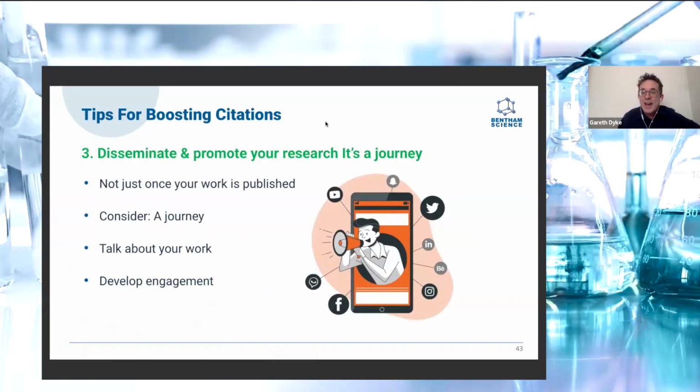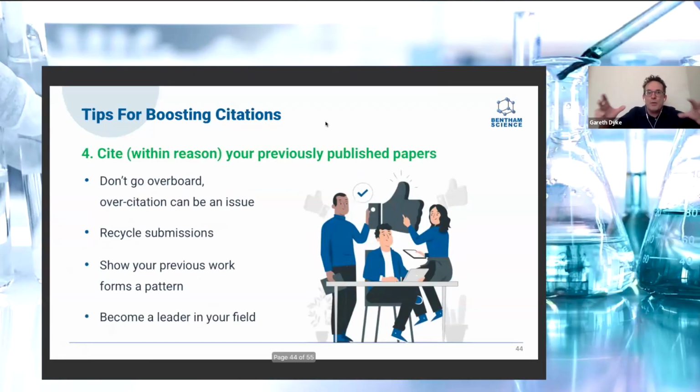Tip number 3, as we've been discussing in our event today, dissemination and promotion of your research as a journey, not just when it gets published, but throughout the whole life cycle, as we've talked about what you can do before your work gets published. Develop that skill set, develop that groundswell, work on how you can talk about and promote your work in the whole lifespan of a project. So it's constant, it's ongoing.